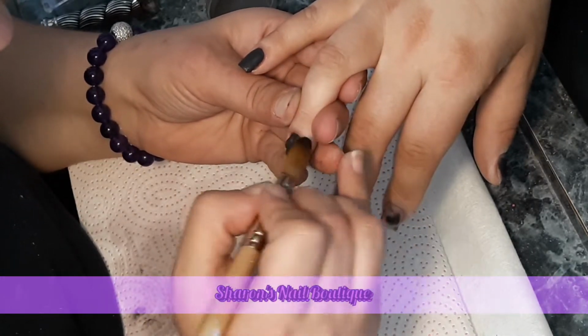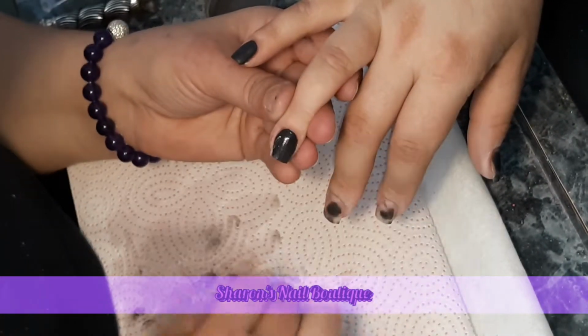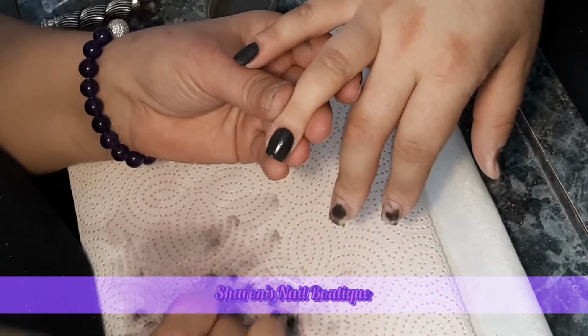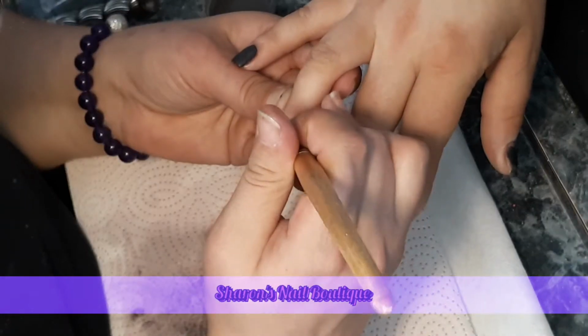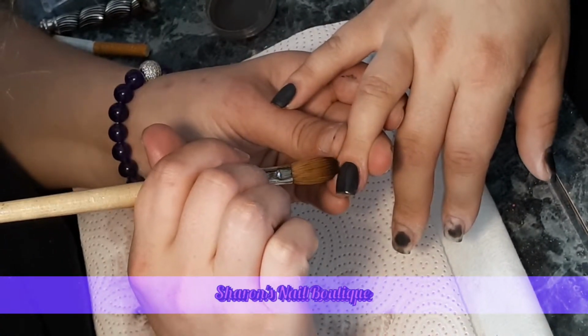So yeah, I'm just making this top area near the cuticle flush, and then I will pull down not the majority of it, but the rest of the bead that doesn't need to be up there still. So just make sure that my side walls are clean.